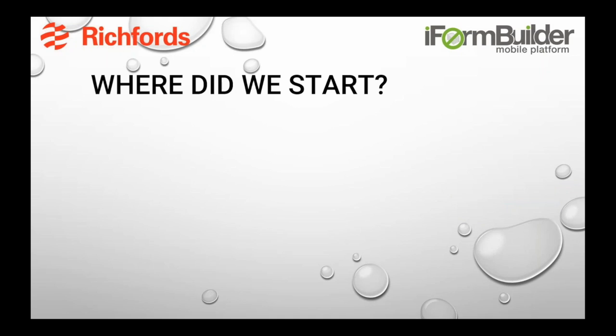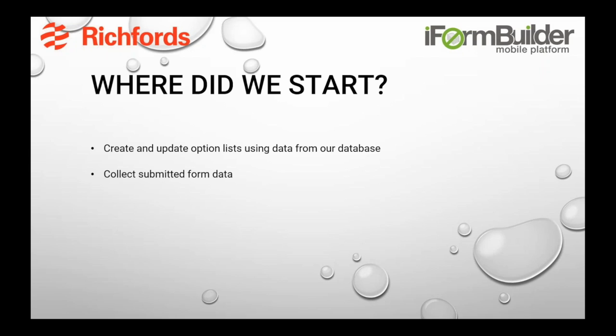Our development in the beginning was somewhat organic. We had ideas, but we needed to learn both form building and using the API. Our ideas were, first of all, to use the API and create and update option lists. Then we were going to move to use them to collect submitted form data. Generally, the basic tasks that I think everybody using the API will probably want to do.